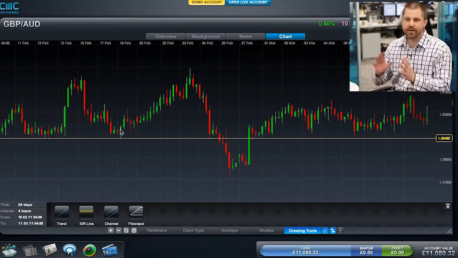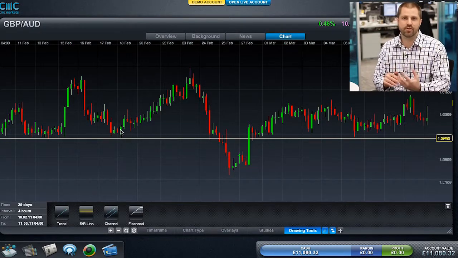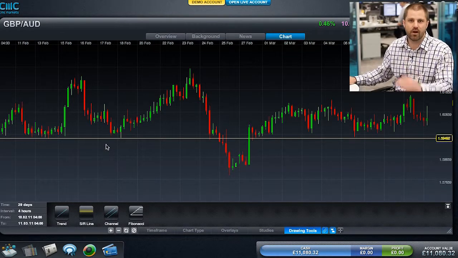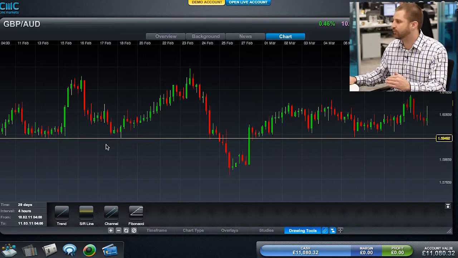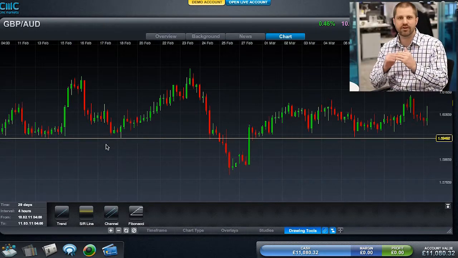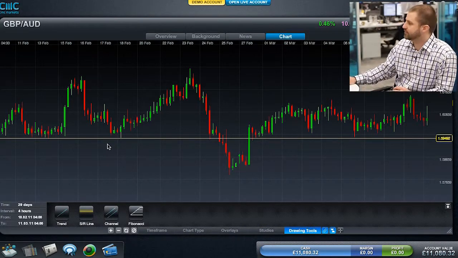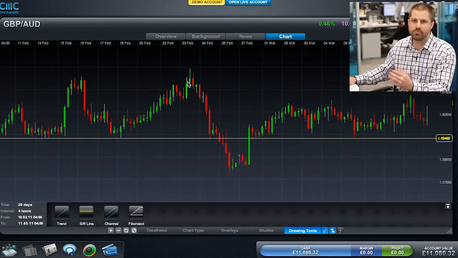So this would have been a perfect opportunity to do a buy trade. We buy in just around about here, but again, make sure that you put that stop loss on the bottom side, so just below the support level. Don't place it too close. You need to give the market a little bit of movement, but remember to place it nonetheless. So here, if we'd bought here, we would have made a very handy little profit on that upward movement.